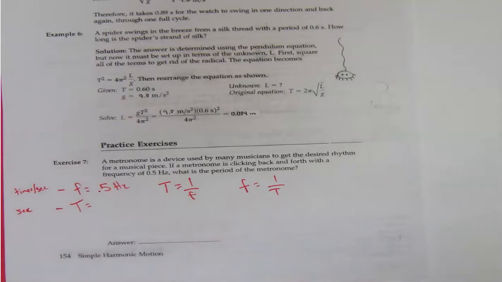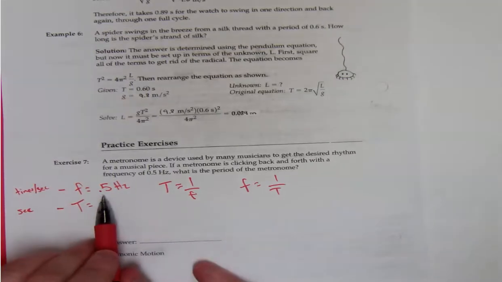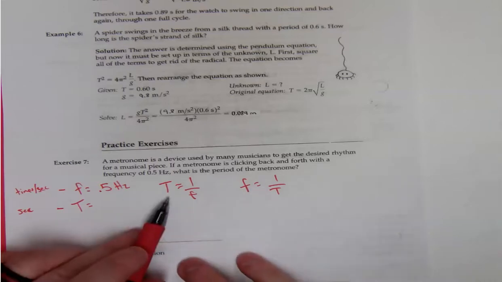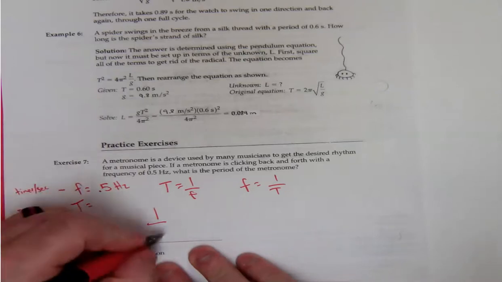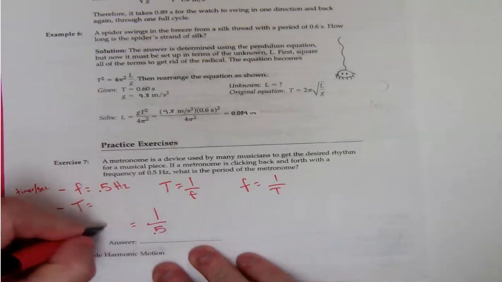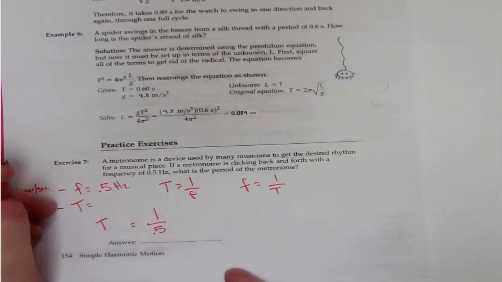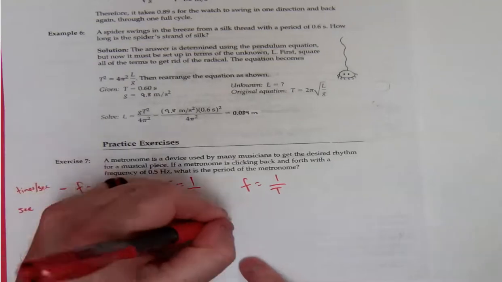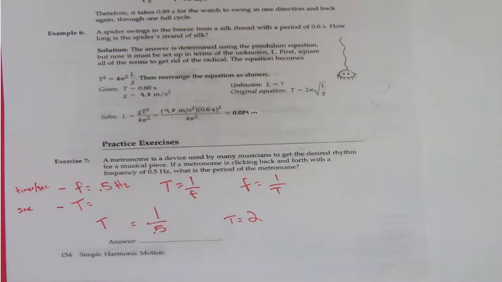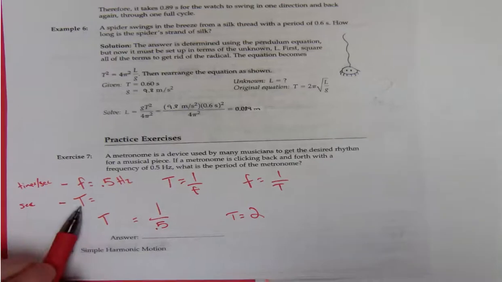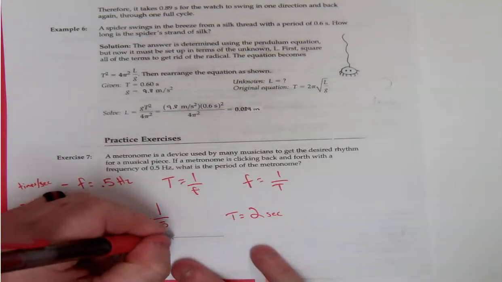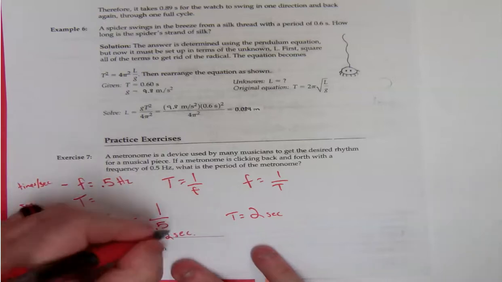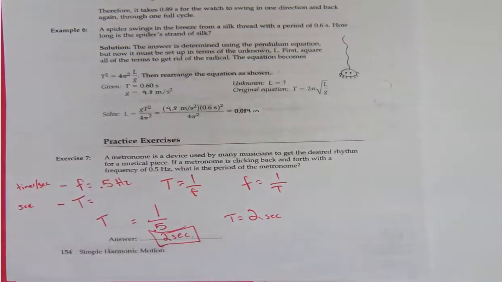So, all right, we have our frequency of 0.5. So what we're going to do is use our period formula, which is 1 over frequency, which is 0.5, and that's going to give us our period. So in this case, the period is 2. And remember, because it is period, it's in seconds. So 2 seconds is our answer. I'm going to box that just to kind of clear it up. All right, let's keep rolling.